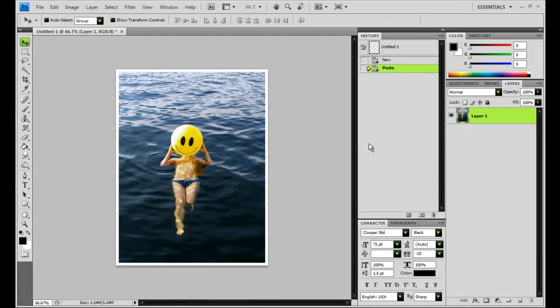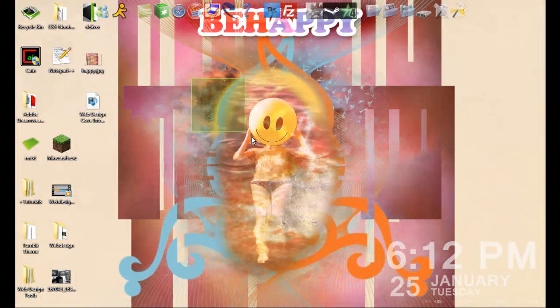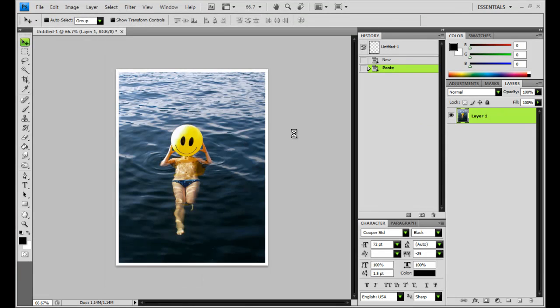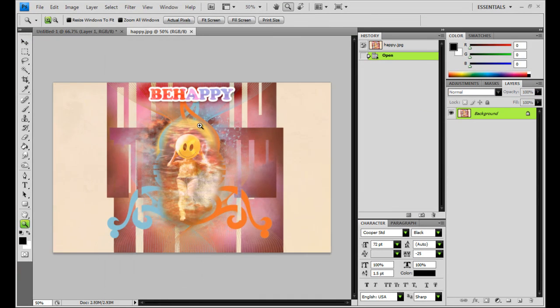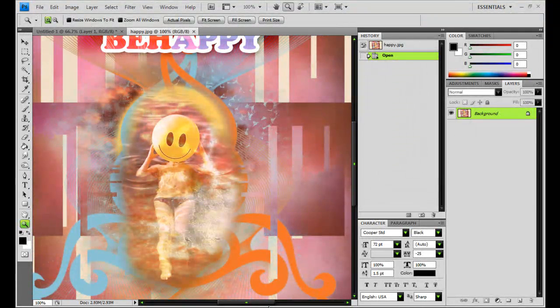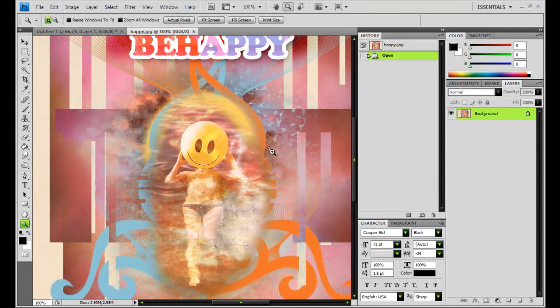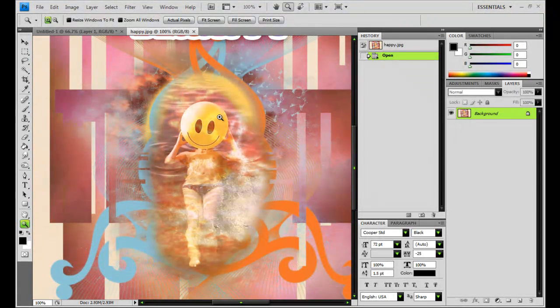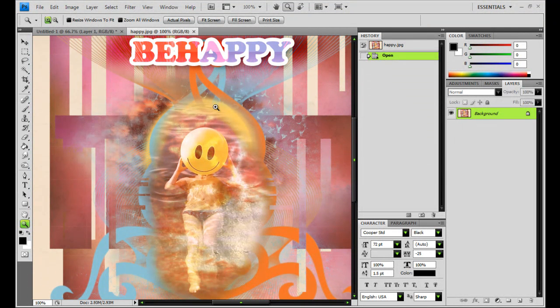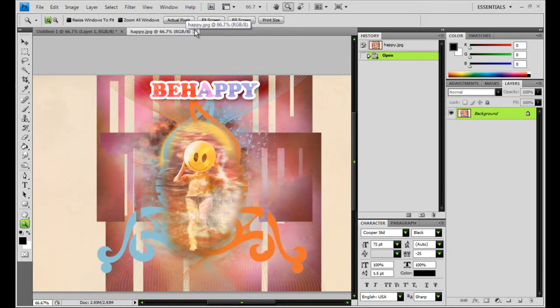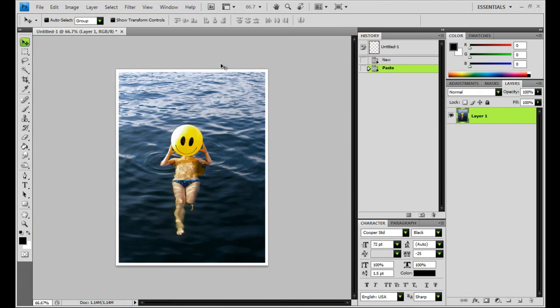So Tutcove, here I am, got a tutorial. I'm going to show you guys how to do this cool wallpaper here that I made. Let me pull it open here in Photoshop so you can get a better look. Full-size wallpaper, native to my resolution, 1280 by 800, I think. And yeah, it's going to be how to do this cool little design. It's not going to be exactly how I did it, because honestly I do not really remember 100%, but I'm just going to teach you guys techniques on how to make your own wallpaper and little photo manipulation thing here.